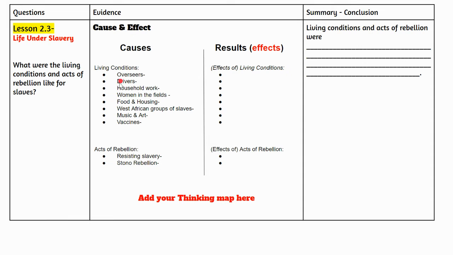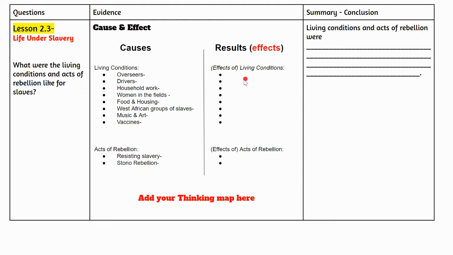Instead, in addition to some of these clues for the causes, also give a description, okay? So if you completed the escape room, you know that an overseer was a person who managed the slaves, was normally a white Southerner who was hired by the plantation owner or could have been related to the plantation owner. And they oversaw all of the slaves and made sure that they were working sun up, sundown.